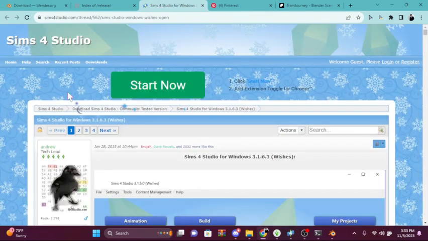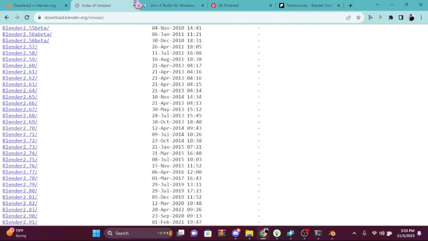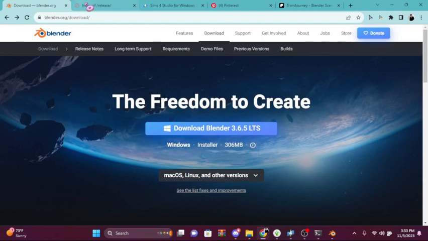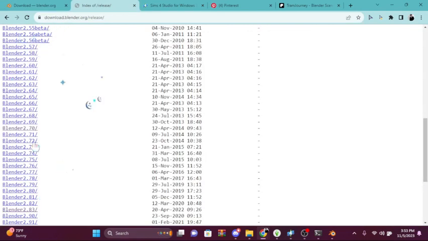Next, you're going to need Sims 4 Studio. So Sims 4 Studio, you do need this. You're going to have version 3.163. So these are all you need. If you're trying to find where to download the older version of Blender, because you're going to need it, you type in old versions of Blender on Google, and it'll come up.